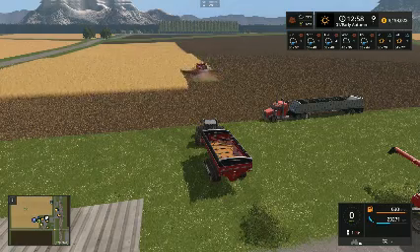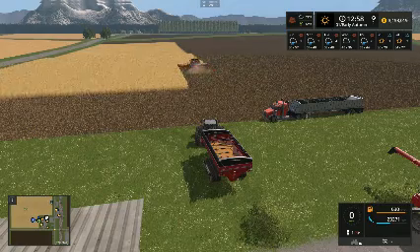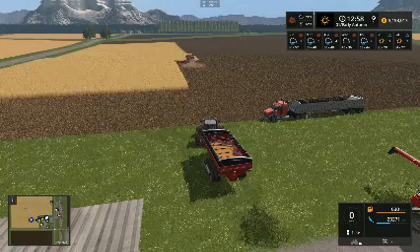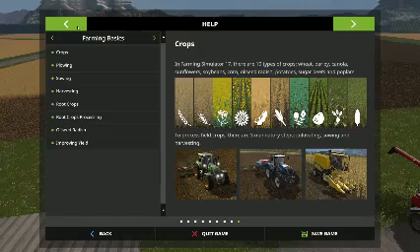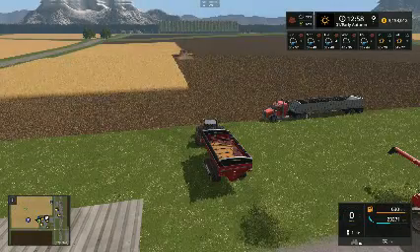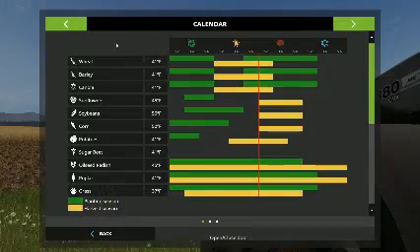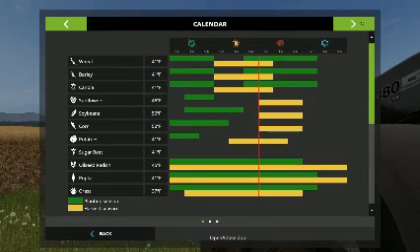But I do have crop moisture on here, and it says it's on, but how do you check the crop moisture? I don't know how to check the crop moisture. Or if there's even an option to check it. Right here, crop moisture on. Well, how do you check it? Anybody know, or if you can? I don't know.